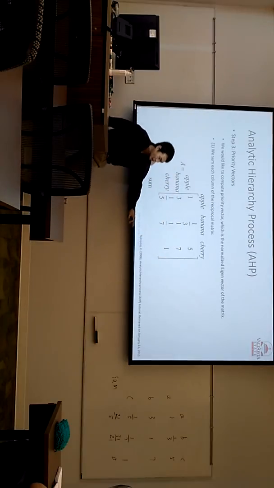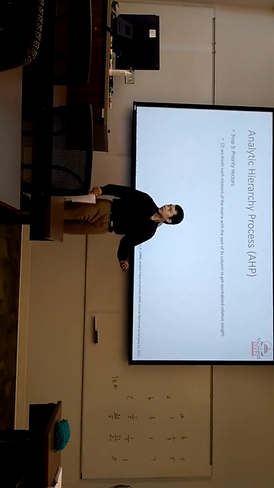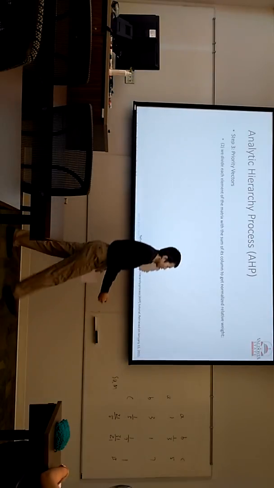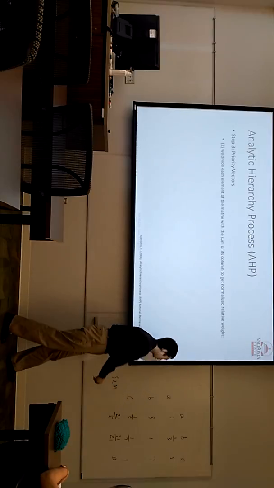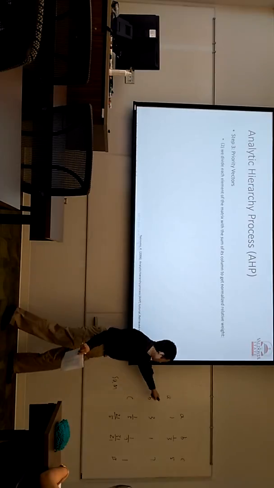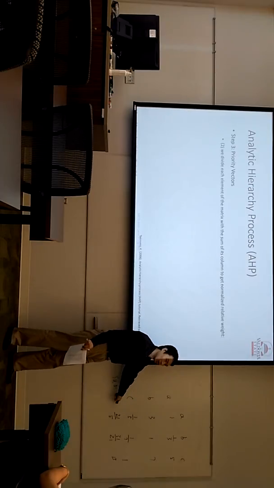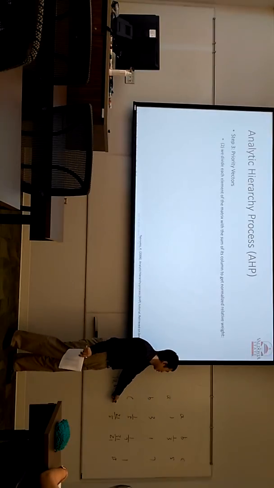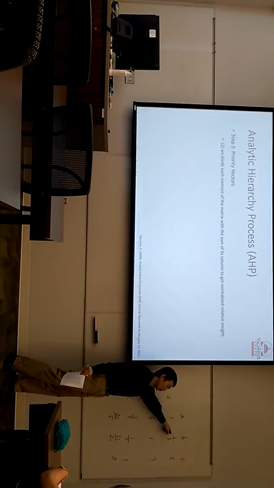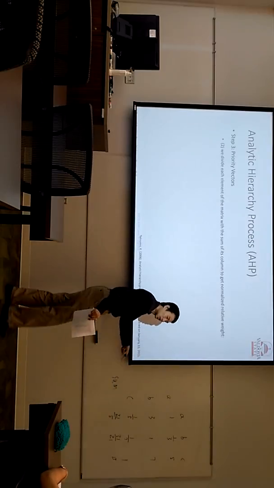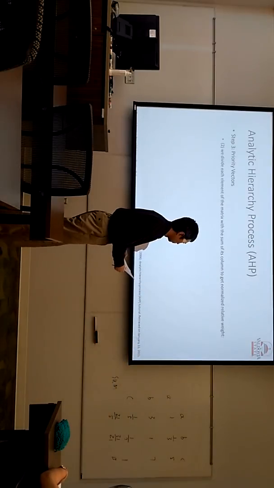Then after we have the sum for each column, the next step is we have to divide each of the numbers by this column sum. This one divided by 21/5. And the second column, the first number is 1/3, so we divide this one by this number, divide this one by this number, and so on and so forth. So that's the second step.